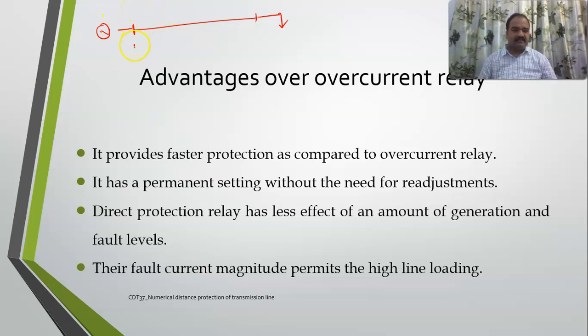Transmission lines are connected between generators and the loads, and they will be transmitting the power over very long distances, sometimes in thousands of kilometers also. So when they are spread over very long distances, it is difficult for us to incorporate so many protection systems. We cannot measure the things everywhere. So in that case, distance protection offers us a very big advantage. You keep the distance relay here, and based upon the current and voltage measurements, you can take a decision.